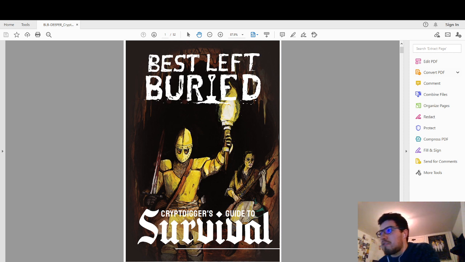I'm going to be taking you through the Cryptdigger's Guide to Survival today, the player handbook of the Best Left Buried Deeper trilogy. Just a bit of context, the Kickstarter finished about 2 months ago now, 6 weeks maybe, and we've put out the first book, the Hunter's Guide to Monsters, and this is the second one, the Cryptdigger's Guide to Survival, the one that the players are going to be using to create characters and know the rules of the game. This is a work in progress document.